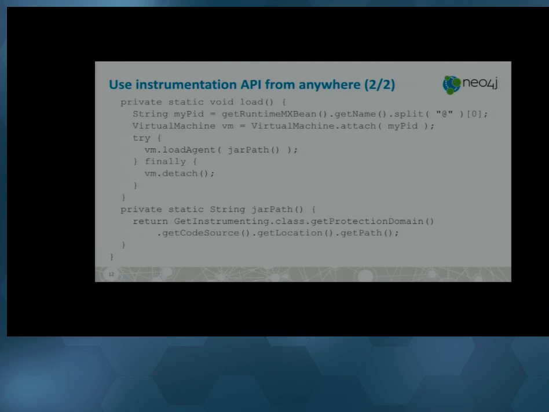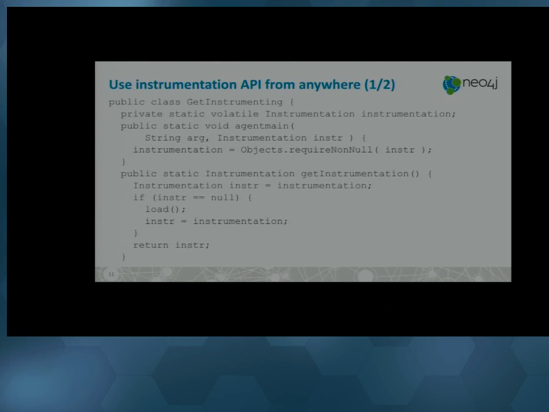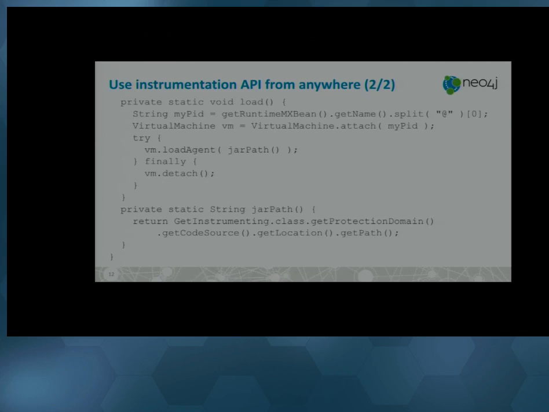So here we get the PID of the current process and load the current jar as an agent in that VM, and then attach. That's all we need to do. The agent main method then will do the rest. It's pretty handy.